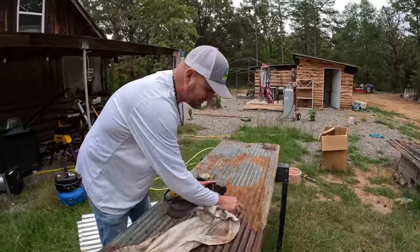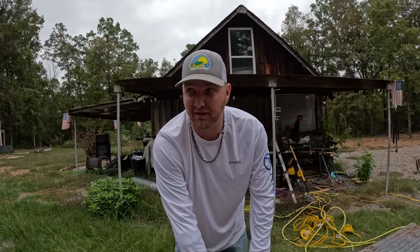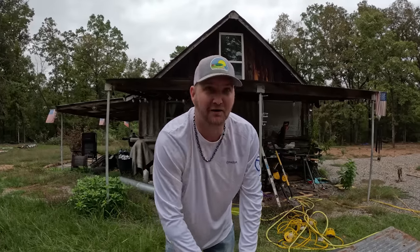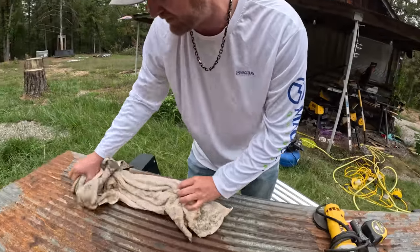Gonna do a small section right now, then we'll go and install that piece that Mike just cut while this dries. It will give me a better representation of what it's gonna look like. I think I'm gonna like it. What's your opinion there, Mike?